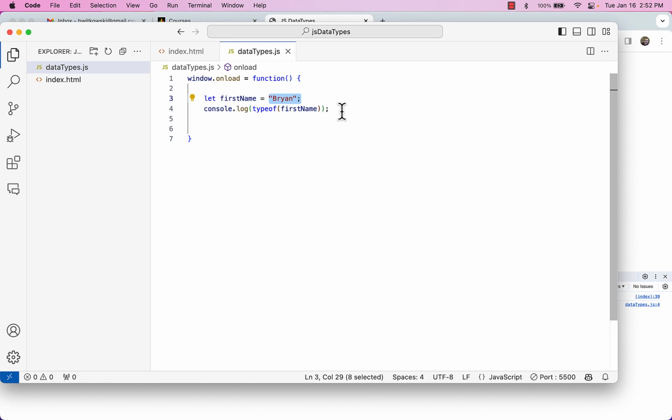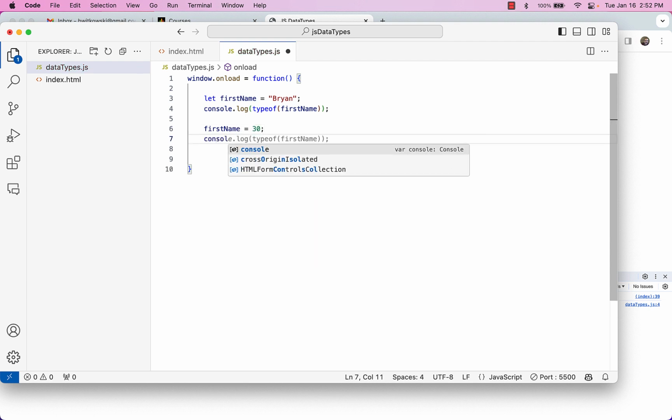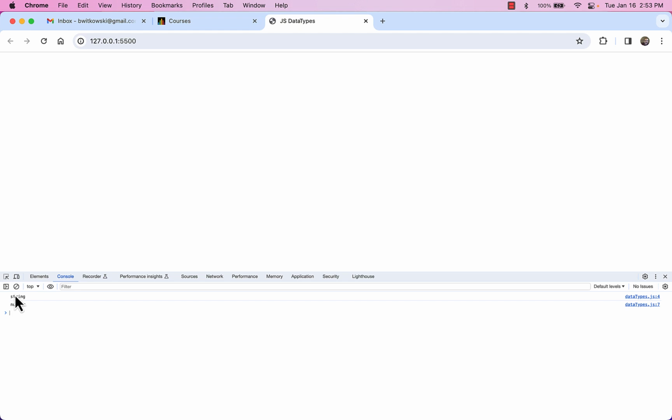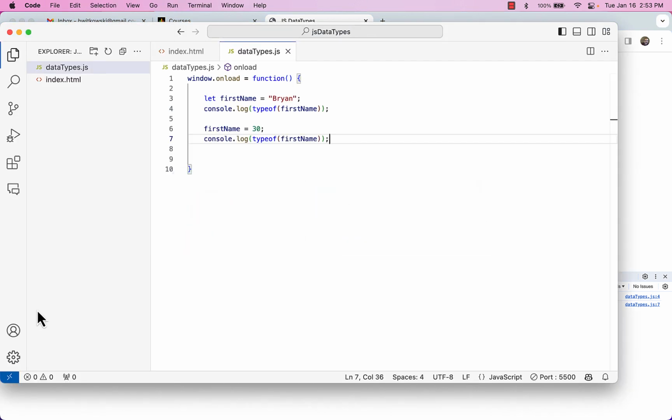Okay, here's the thing though, is I could then say firstName is equal to 30. Okay, and if I do a console.log of the type of firstName now, because it's a variable, I'm able to change that value from a string to a number. And now JavaScript is inferring that the data type of that variable is a number as opposed to a string.